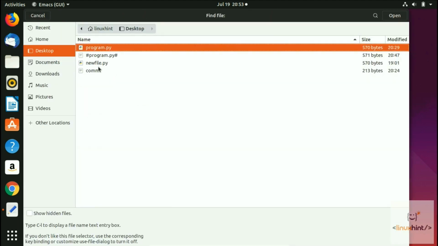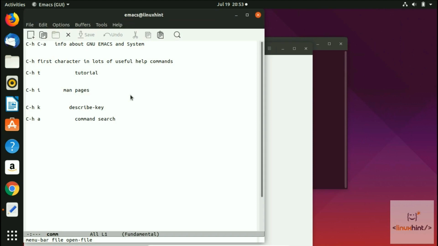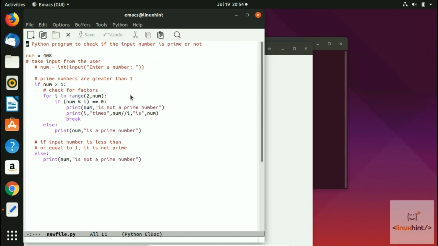Now we have two files opened up. If we want to go to the next window, we press Ctrl+x and then B. It says switch to buffer default new file.py. If we hit enter, you can see that we have moved to the next window.